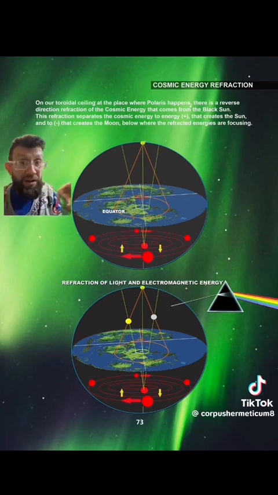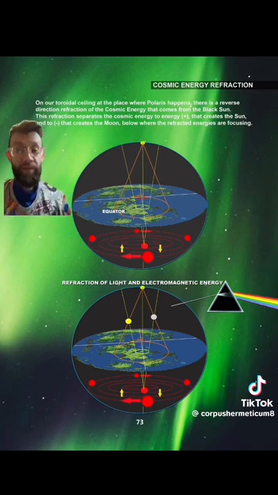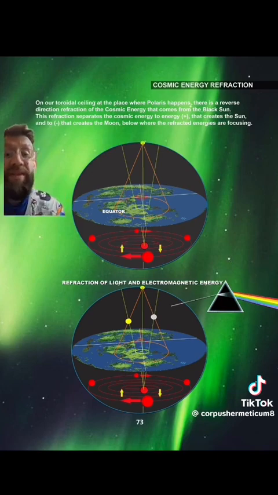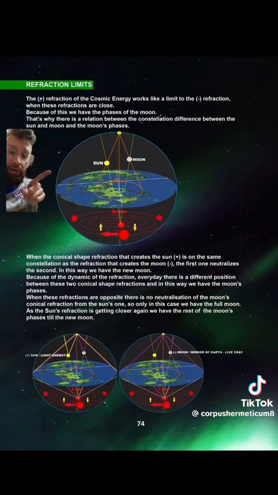Notice the symbol here. Notice the symbol. That's where they get their symbol from. That's all that it is. This is where it comes from. The sun and the moon, the male and the female energy. Okay, so the sun is the positive polarity and the moon is the negative polarity.